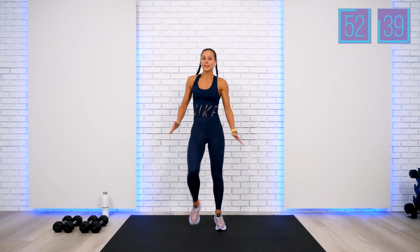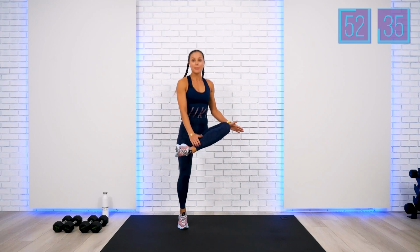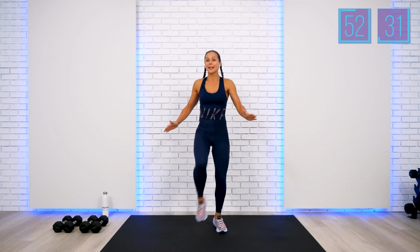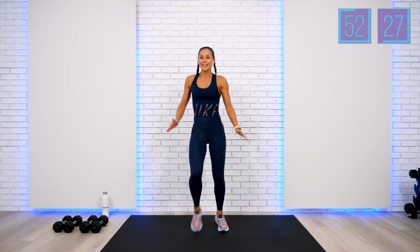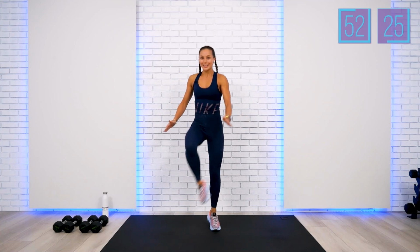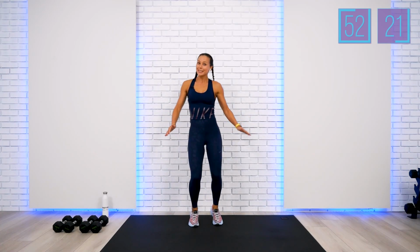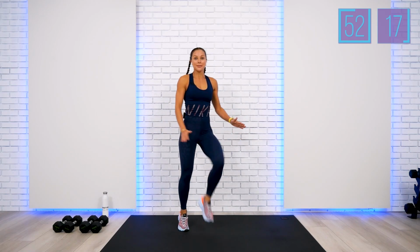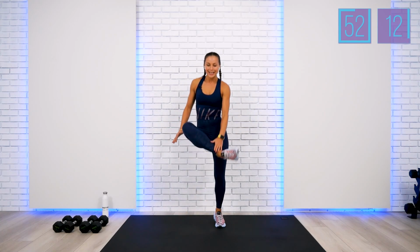So again, if you have some ankle injuries or you want to avoid plyometrics because you are still a beginner, just simply skip your hops, guys, and just tap those ankles. Let's pick up the pace. Again, as I said, we have 8 exercises to complete total in our quick cardio block. 60 seconds to work, pretty decent amount, and 15 seconds to recover slash transition to the next exercise.